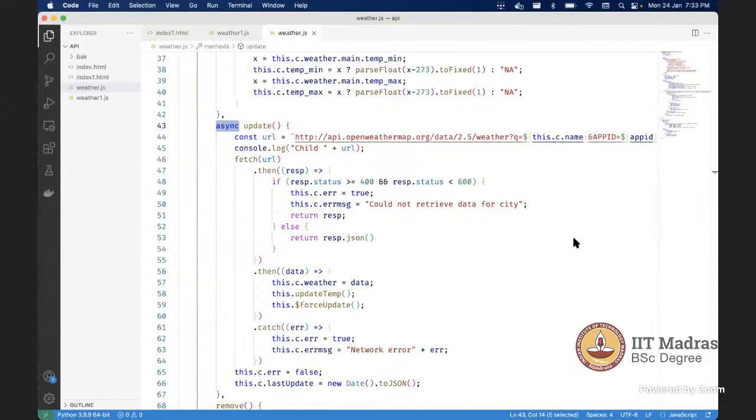There was one question: if it is an error and the response is an object which is not a promise, then will the second then execute or not? Sorry, I didn't understand that question. Where exactly are you saying it is an error? I think if the first then throws an exception, then it will be caught by the catch and it will be handled. Right, want to go to the second one.